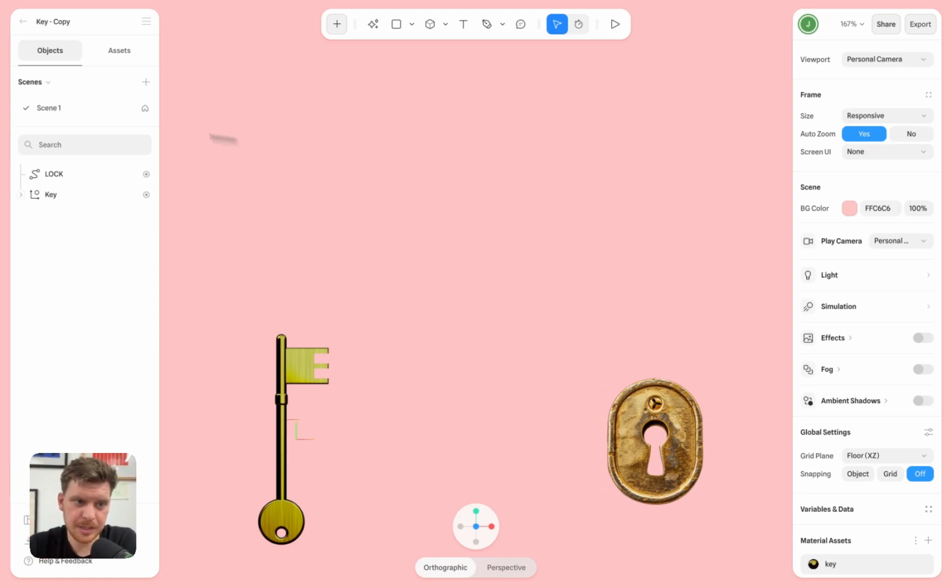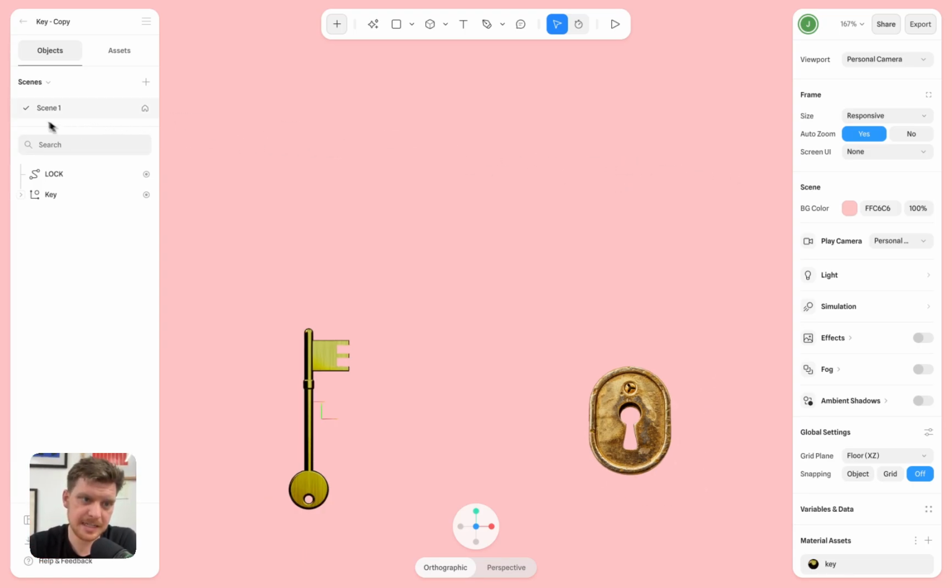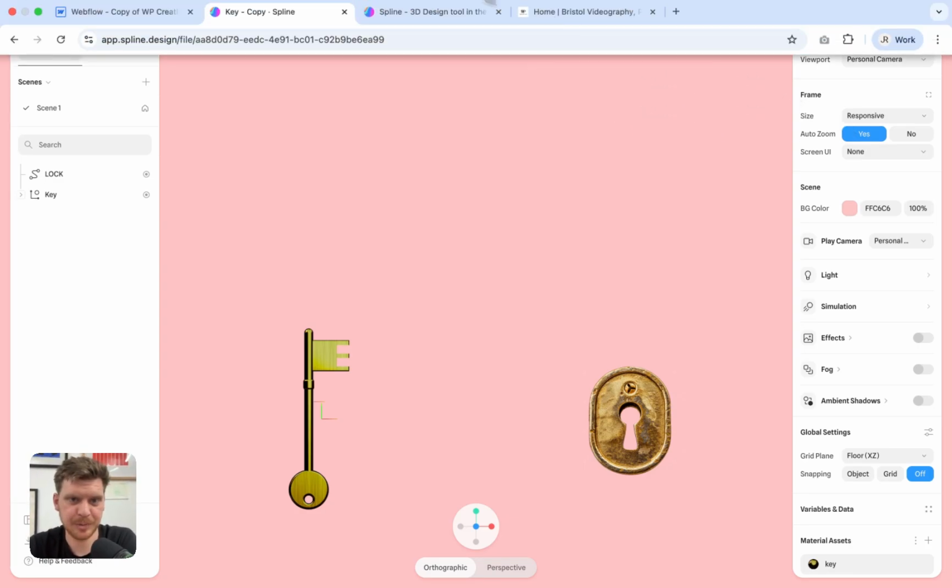That will not happen to you unless you've clicked Scene, Responsive, Auto Zoom, Yes. If you have not put that on, that will not happen, which will mean that when you embed this in your project, it won't resize, and suddenly on mobile, you'll be like, where the hell is this thing that I've just spent 2 hours trying to make? So make sure you do that, okay?